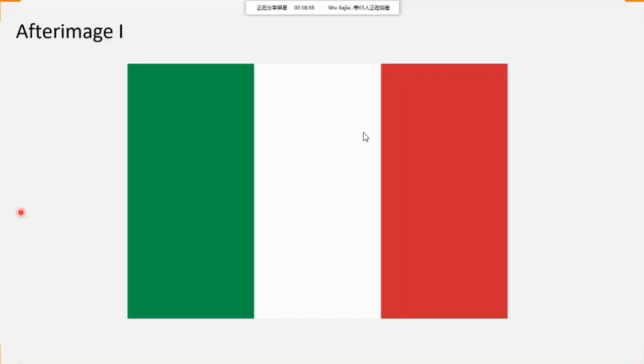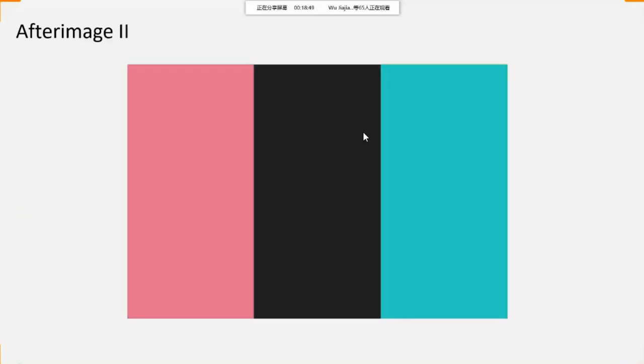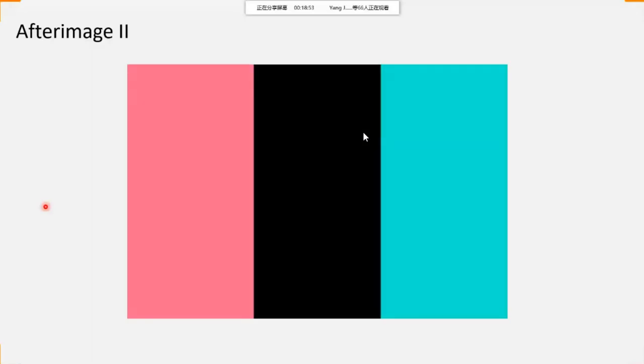And then, if you close your eyes, you should see this kind of after image. And it should look like that one. So this is what you should see now in your mind. And you can also do this the other way around. So if you focus on this image here for 20 seconds, then you would see the Italian flag. You can try that later. I want to go on. It's just another example for a physiological illusion.